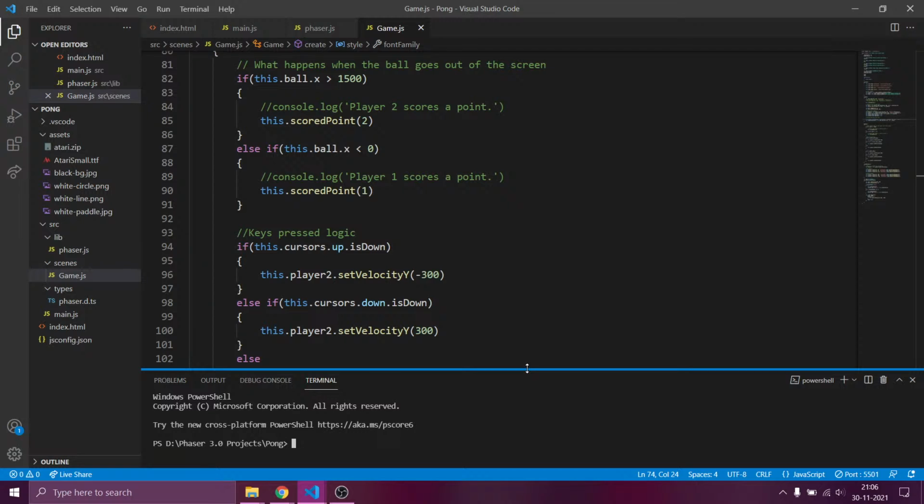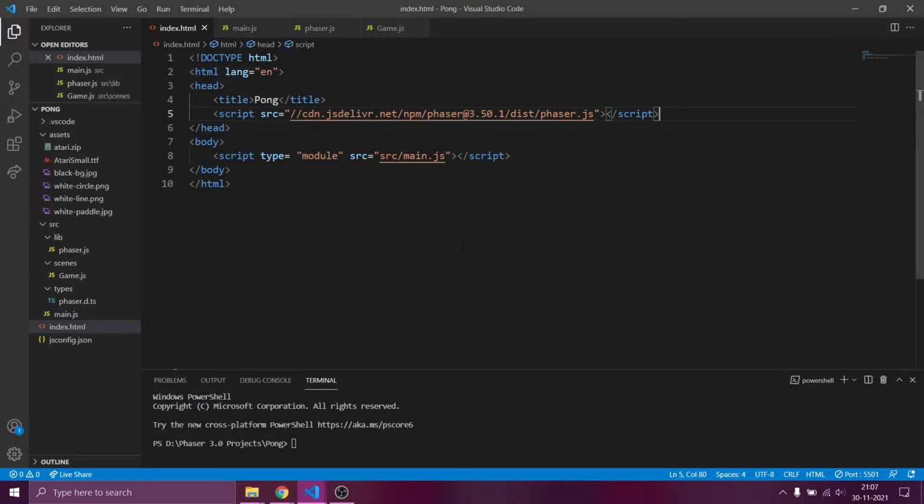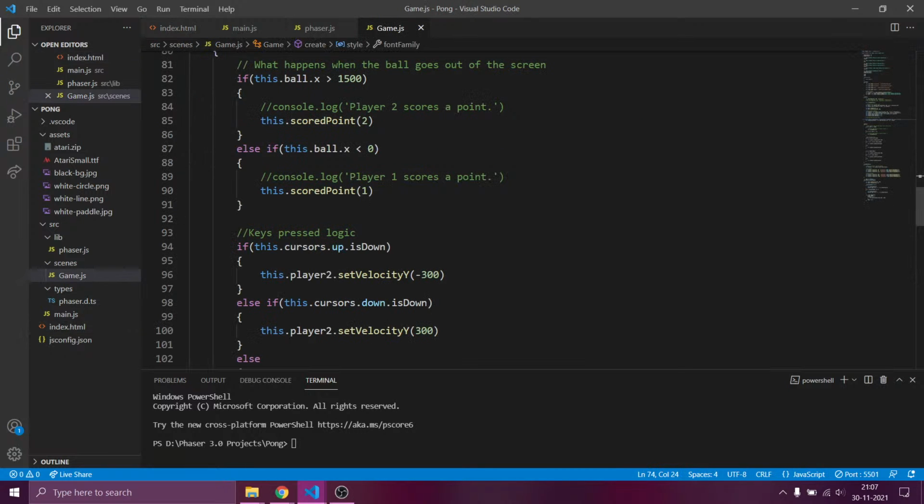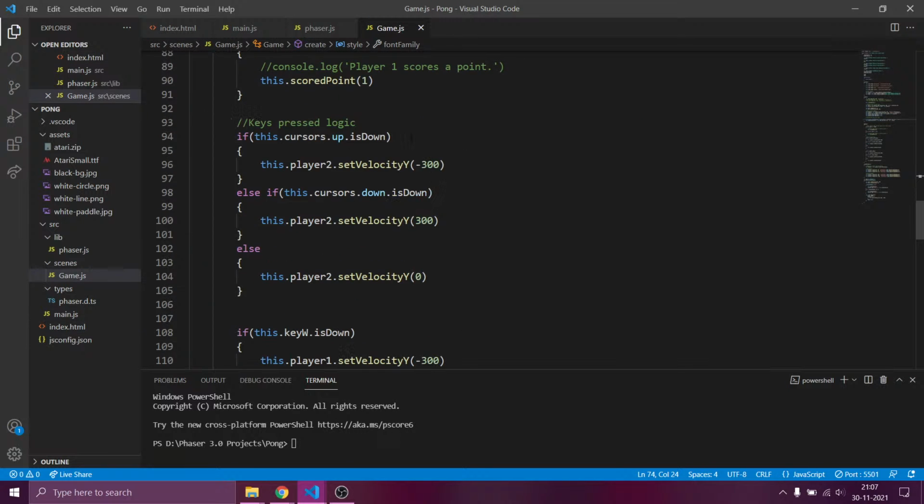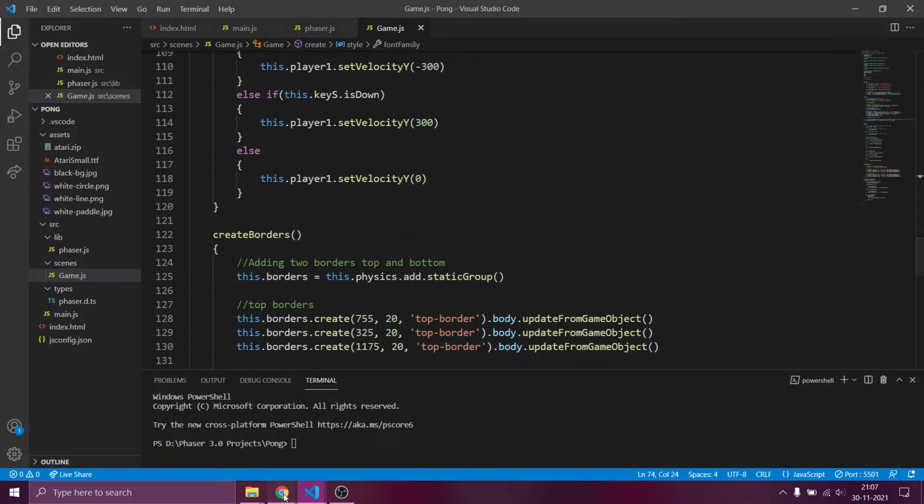But the main problem here is I am not using any CSS file. I have tried using a style tag inside my HTML file, but that wasn't working, as you must have seen.